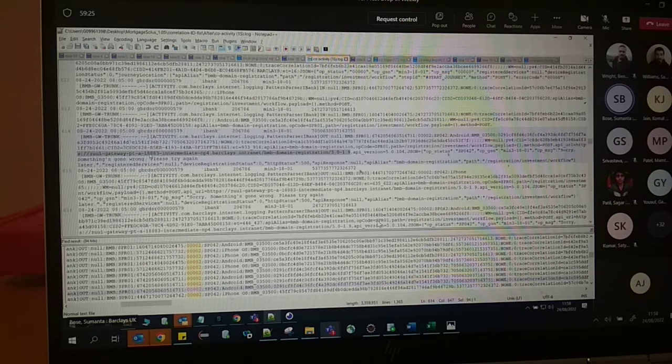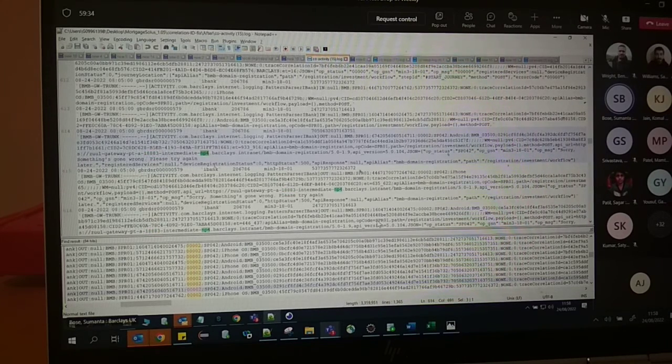If you closely monitor the URL, you will see this is pod 18883. This is the cluster, NP4 cluster. This is the name of the API, and this is the version of the API that was called. So I need to look at the 18883 logs for the NP4 cluster.